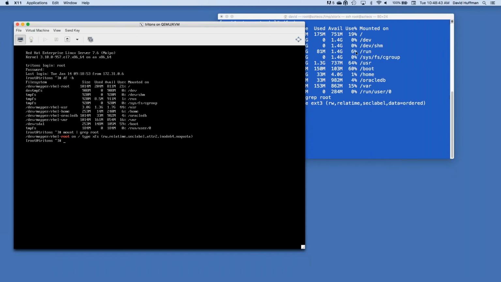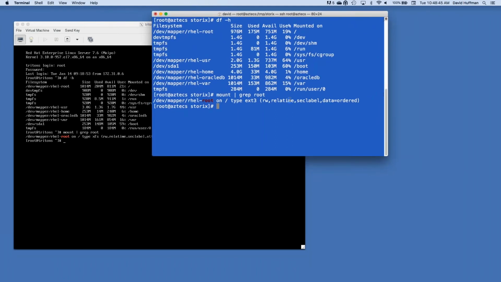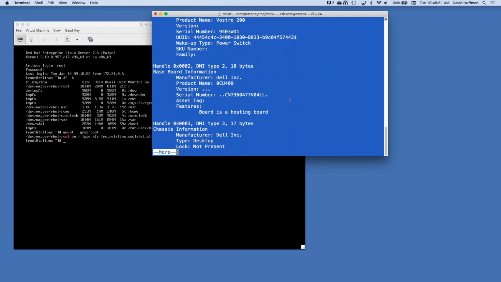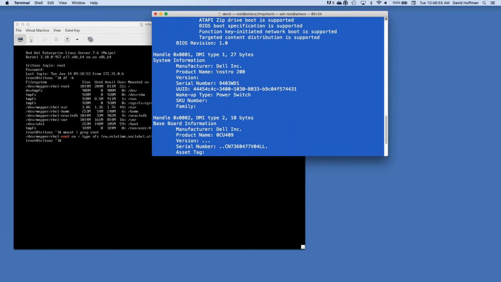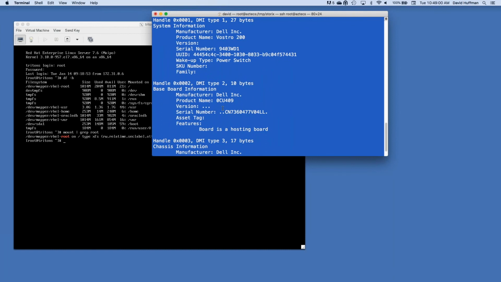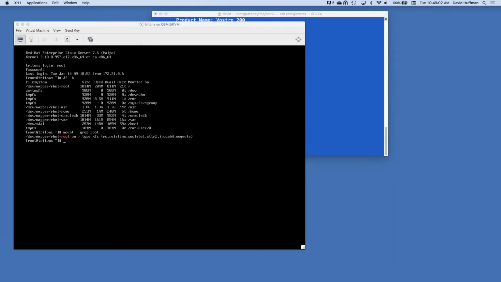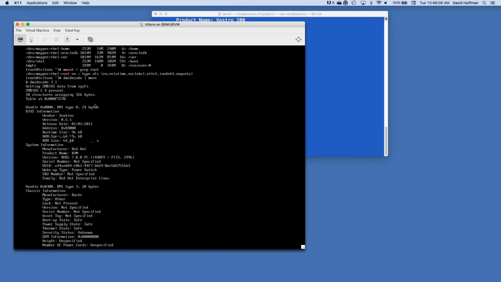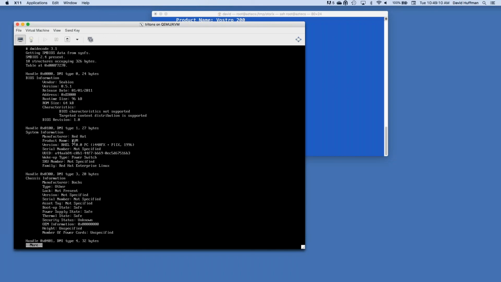And then just to make sure that it's not just smoke and mirrors, let's go in here and do the hardware listing command. There we go. It's a Dell Vostro 200. Like I said, it's an old desktop, an old Dell that we did this backup from. And if I do the same thing over here, this is using Red Hat KVM on this system.